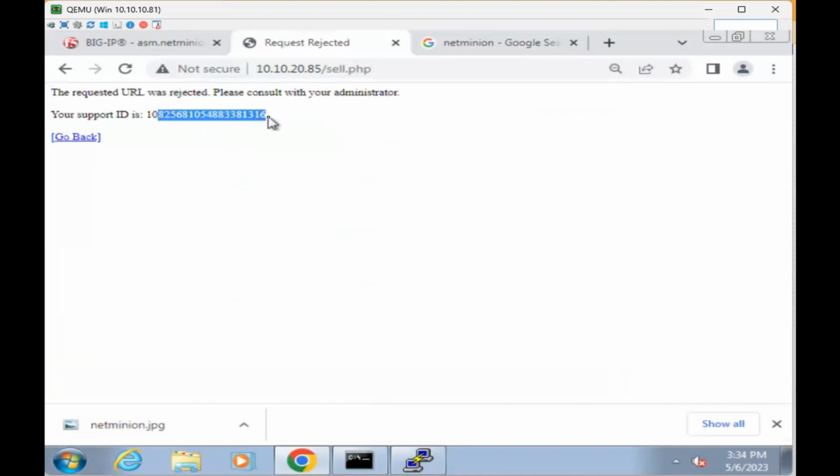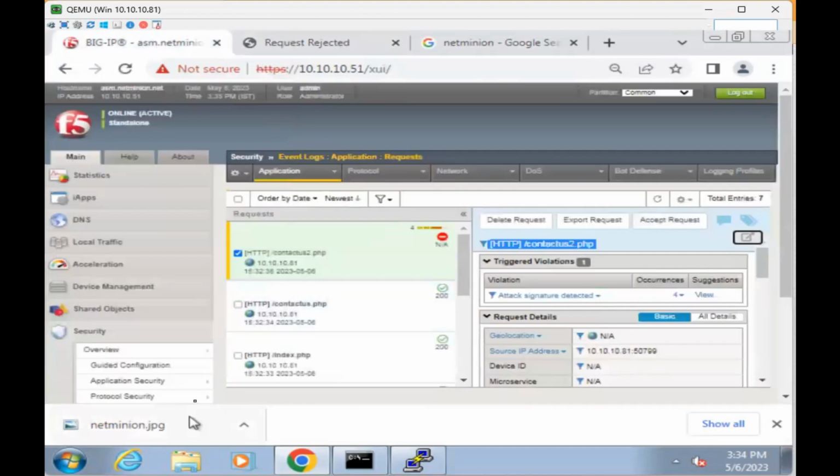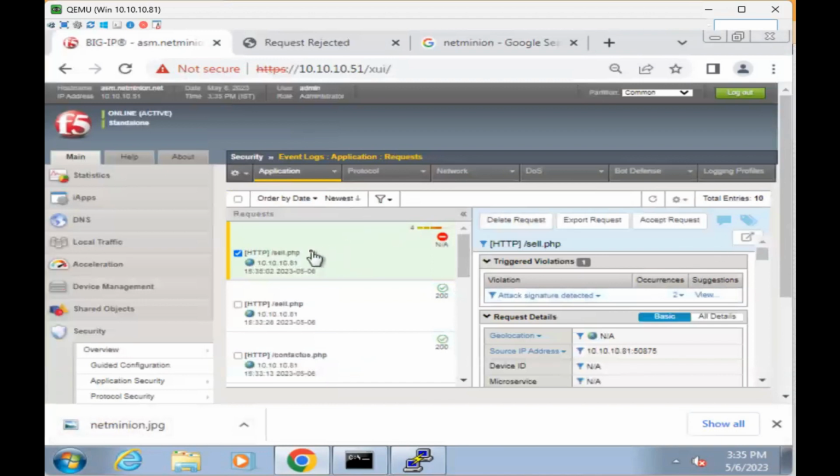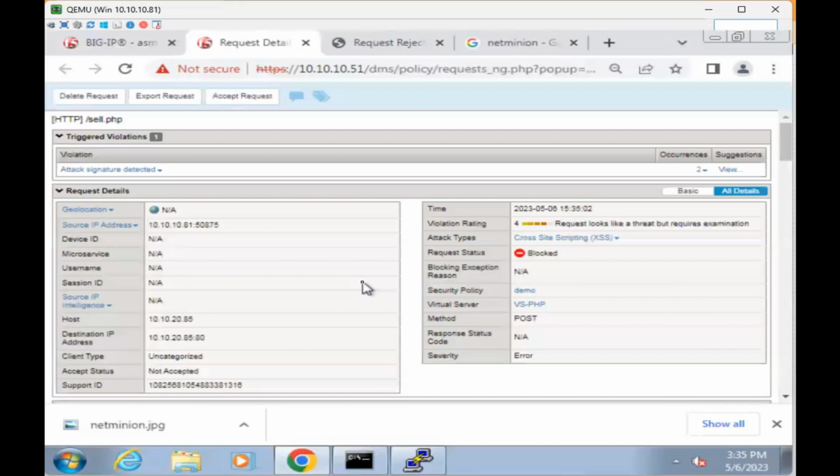Can you see there is a support ID 81316. Let us go here, refresh this, and try to see it is on sell.php. What are those? Probably I will explain later on, but I'm just trying to show you the overview.